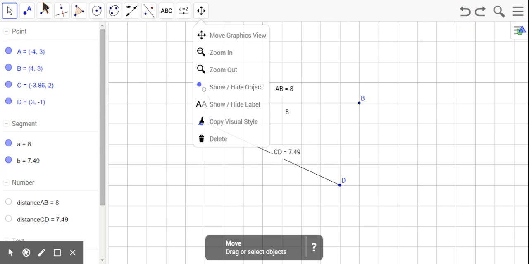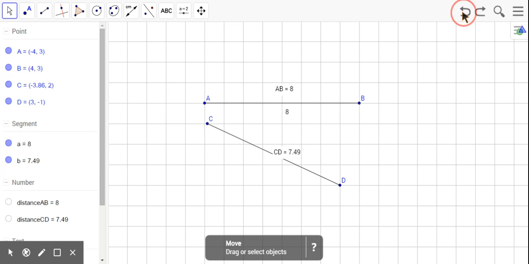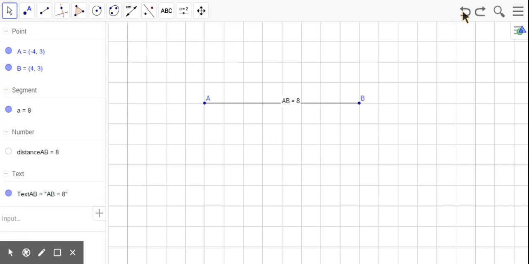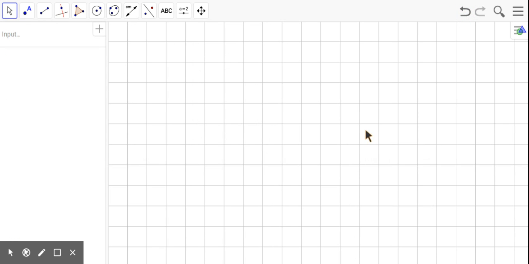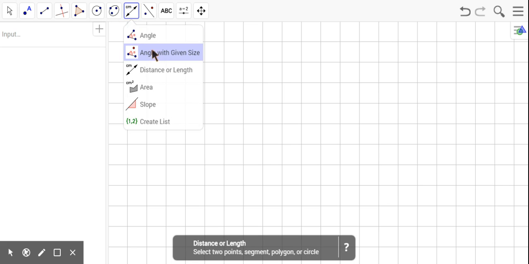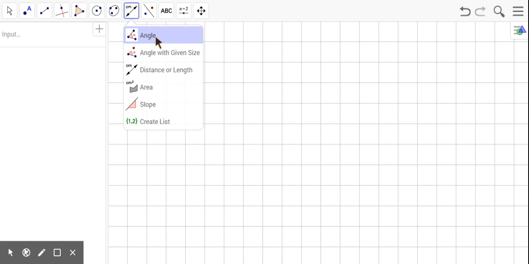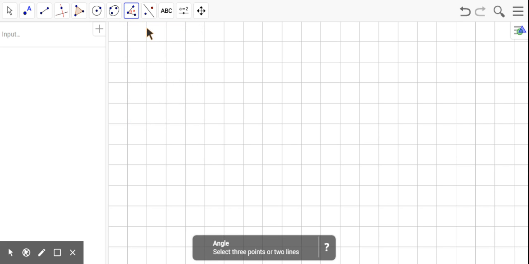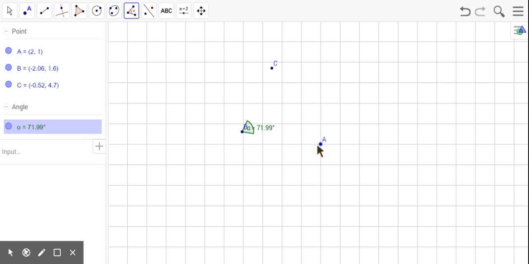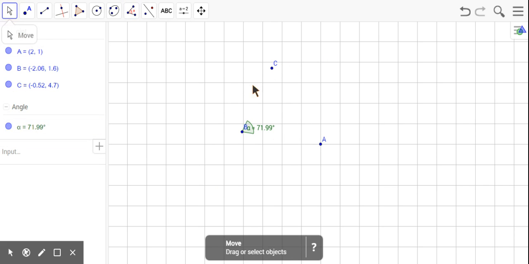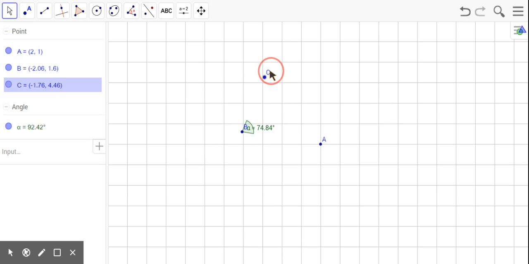All right, I'm going to get rid of this. Get rid of all this stuff. Talk about angles. Okay, we still don't need the axes. So the angle tool, there's a couple ways to make an angle, or to use the angle tool. One way to make an angle is to click on the angle tool, and you can click 3 points, and it makes an angle. And you can always move the parts of the angle around, and it'll change the degree measure of the angle, as you can see.